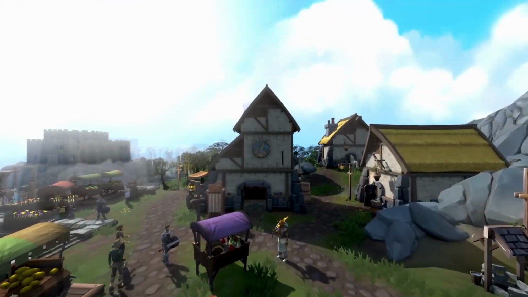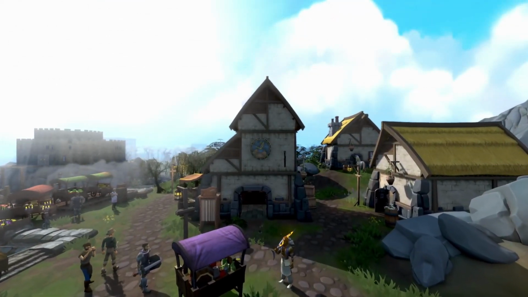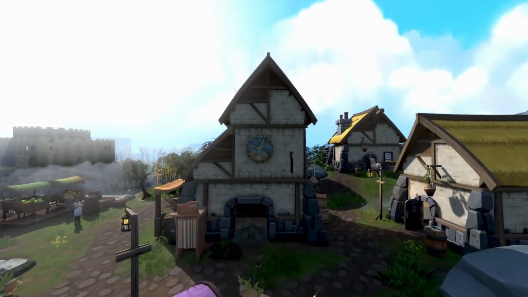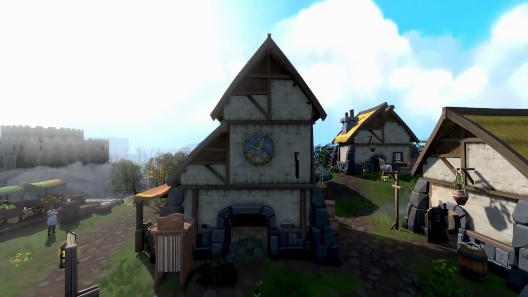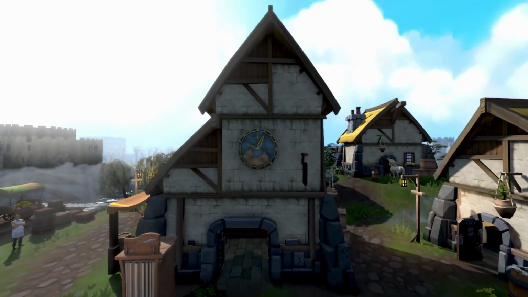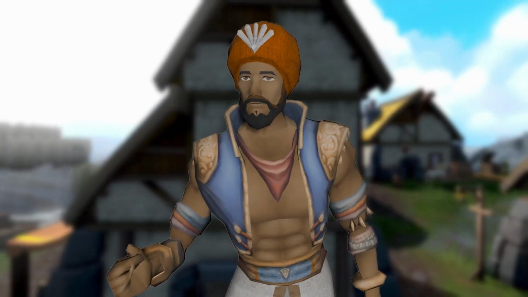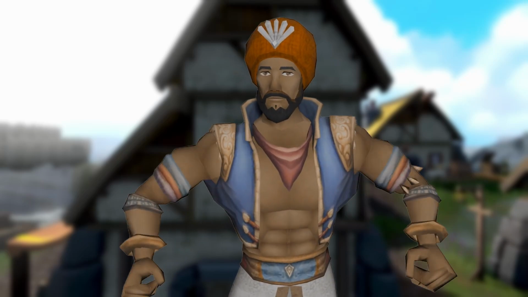The final Easter egg that we're going to review in this video requires us to have roofs enabled. If you head to Catherby and look at the bank and look at the clock, you'll see that the time listed is 10:04. This is a reference to Back to the Future when the clock tower gets struck by lightning at, you guessed it, 10:04. But that's all the RuneScape 3 Easter eggs that we're going to cover today.